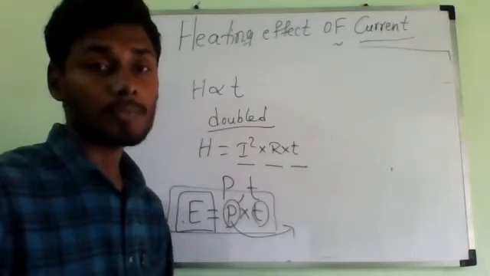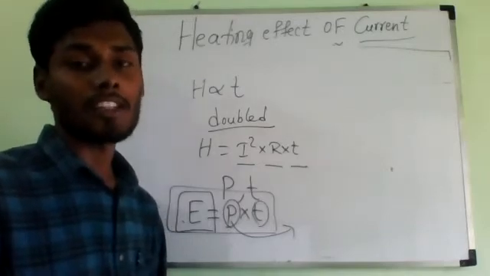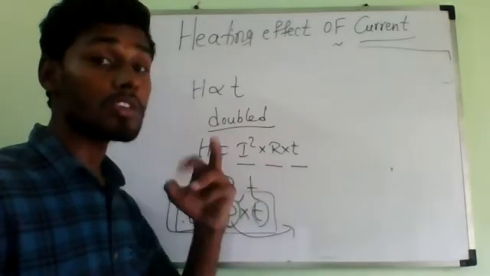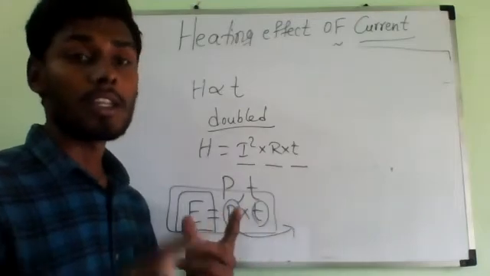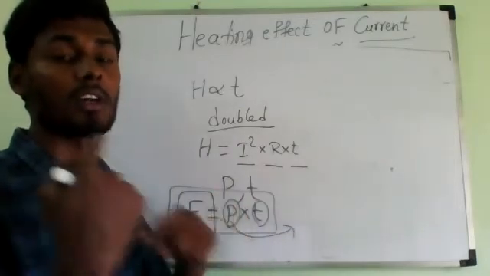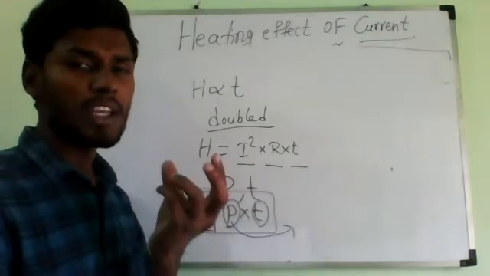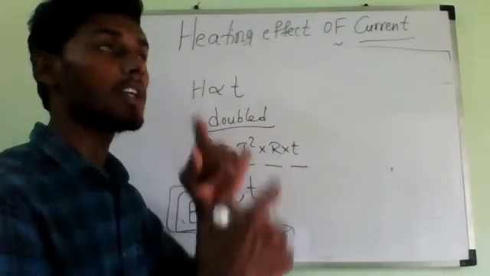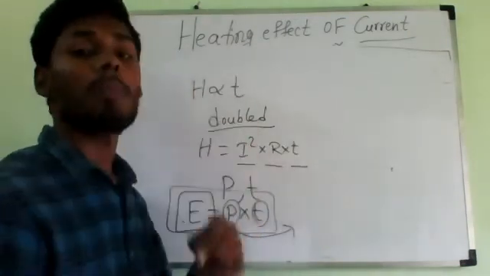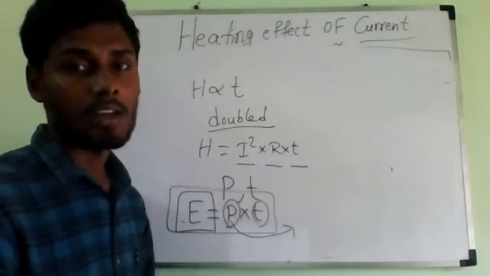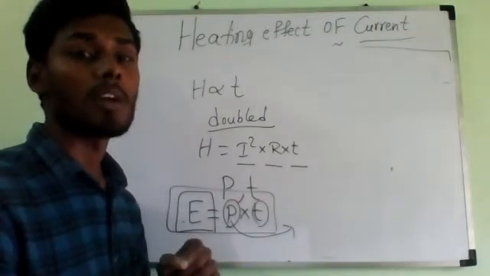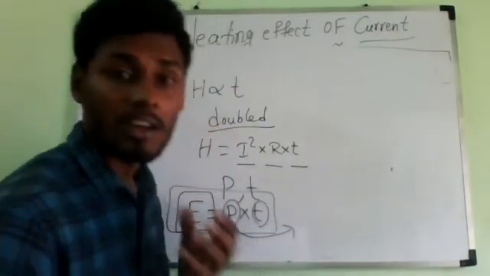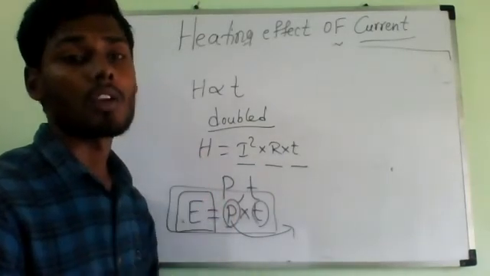Suppose we take, for example, when electric current is passed through an electric appliance such as a fan, then most of the electrical energy is used in running the fan, in the sense of turning the fan, mechanical energy. Only a very small amount of electrical energy is converted into heat energy by a fan. The remaining electrical energy is converted into mechanical energy to rotate the fan. Understand? So due to this, we can say that an electric fan becomes slightly warm when it runs continuously for a long time.